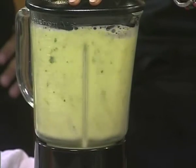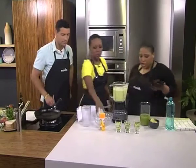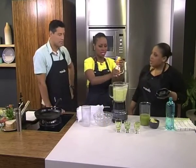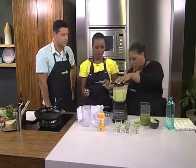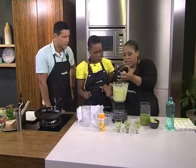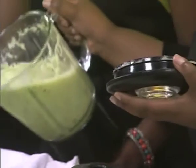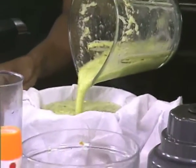That looks good. That'll do. At this point you want to sweeten it. How sweet do you like it? So we're using sweetener — it's a lot of sweetener. Yes, a lot. Can I put more in? Yes, as much as you like. Just two. It's very sweet — a hundred times more sweeter than that. So blend it again, and then basically we just put this through a strainer. This has got some muslin cloth over it, because we just want the juice.